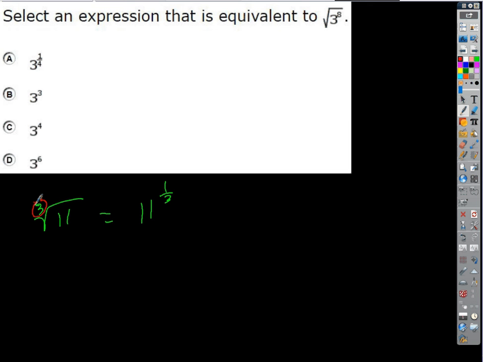Okay, so what if we had, real quick, the square root of 17? That's what? 17 to the 1/2, whoops, half, because there's an invisible 2 up there. It's a square root. When we square things, that's a second power. So that's the number that goes on the radical, right? That's the index. Okay, then what about something like this? What if we've got the square root of 3 to the 8th? So we just said that the number that goes there is a 2, right?